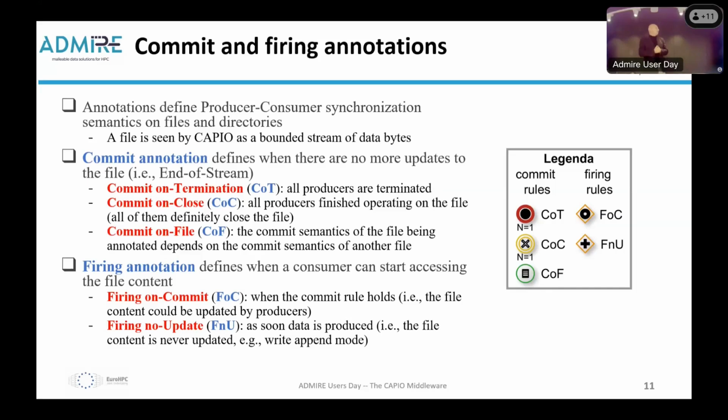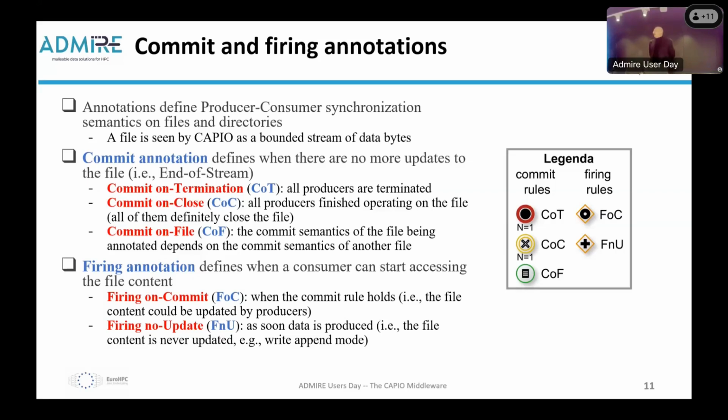And we define different commit policies. Obviously, there is on termination: when the step of the workflow terminates, obviously all the files have been produced. But we can define also commit on close, so we state that the file can be read as soon as it is closed. So we relax a little bit the synchronization semantics.